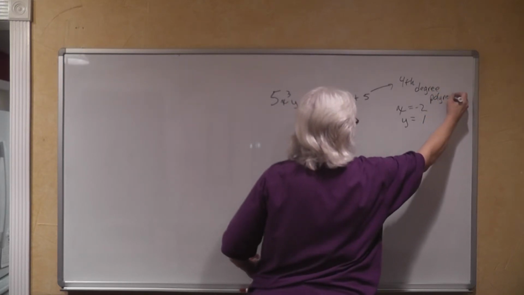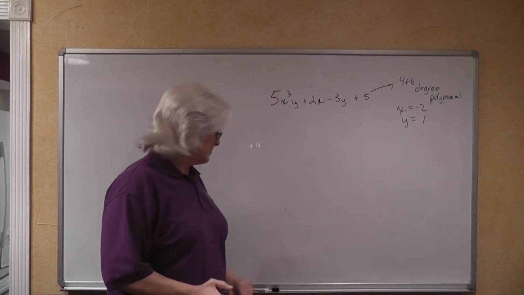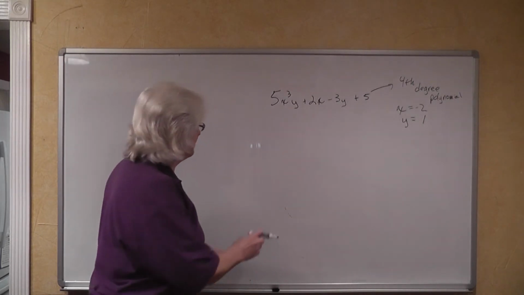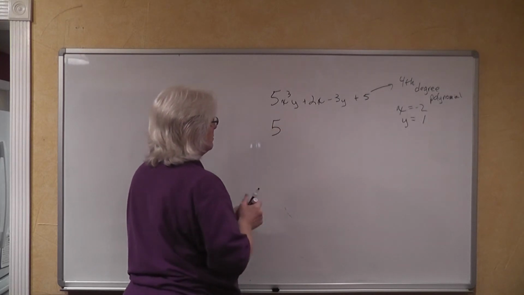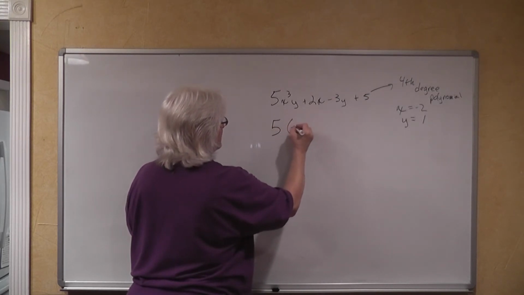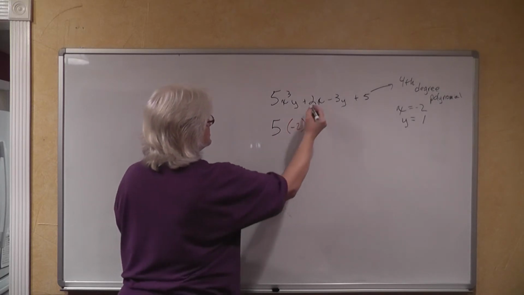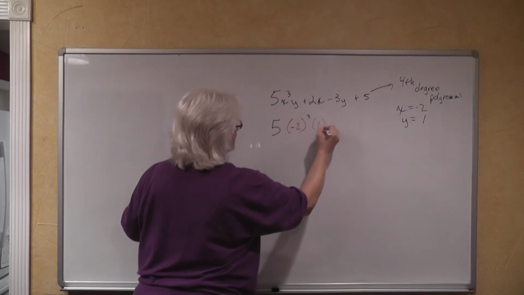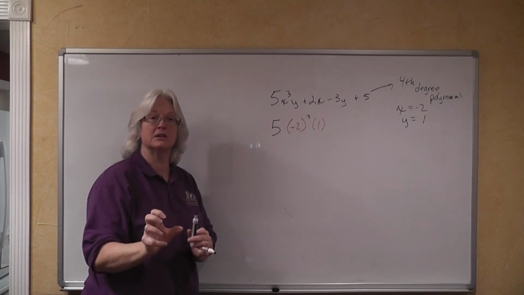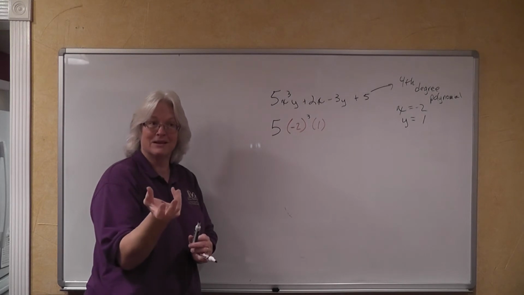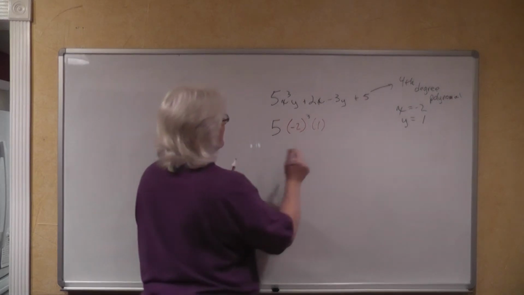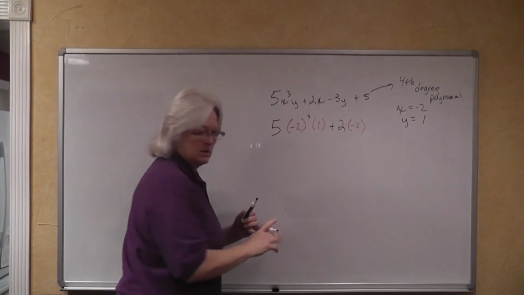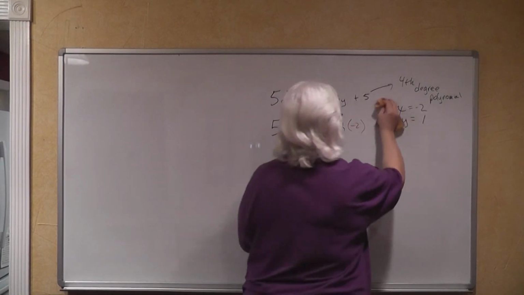Now, if we want to evaluate this 4th degree polynomial, we simply substitute in the values that have been assigned for the given variable. And it is very helpful that when you substitute in, you enclose those values that you're substituting in parentheses. It will make it easier for you to be sure that you don't miss a negative sign. Now we have plus 2 times x, and x has a value of -2. Now remember, we have x is -2 and y is a positive 1.